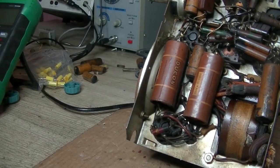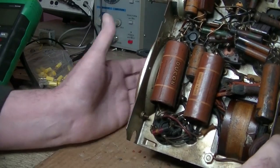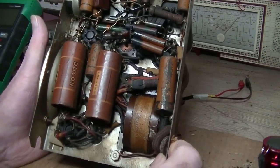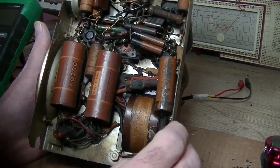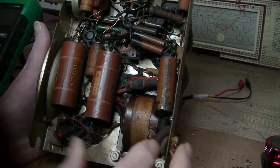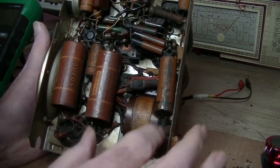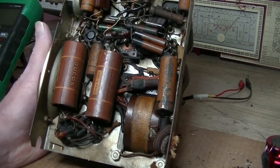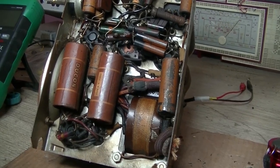Next thing, I'll have to get that power cord out. They've done the old thing — wrapped a knot into it — and it's wedged tightly behind that cap there. So I'll probably just end up replacing that cap first, and at least I can get that power cable out of there. Then we'll give it some juice and see what it does.